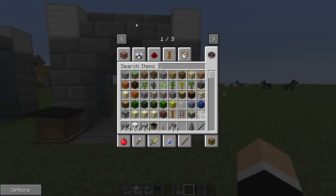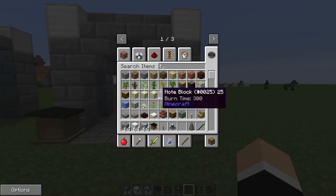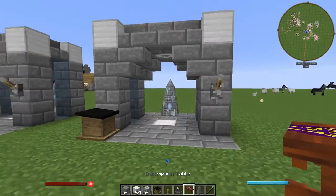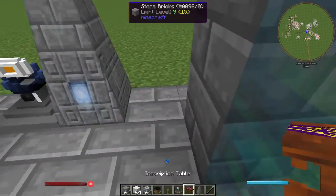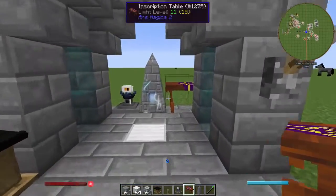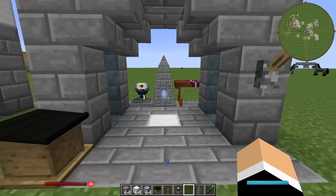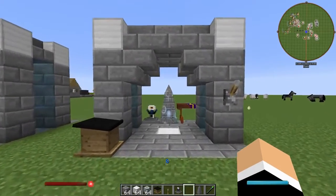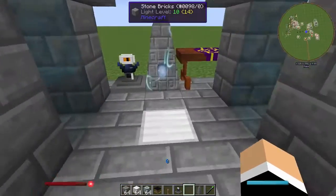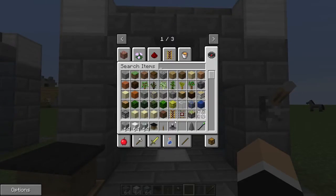And if you wanna have your own little room, you could put your Oculus on one side and your inscription table on the other. So you can kind of have it like that, if you prefer. And you just have to put your book there and then start the spell with a blank rune. Always start with a blank rune. And that should do it.